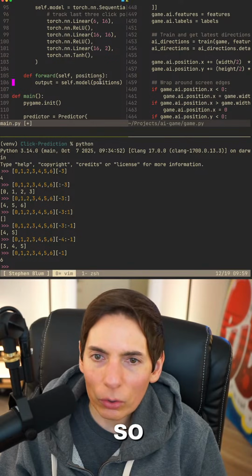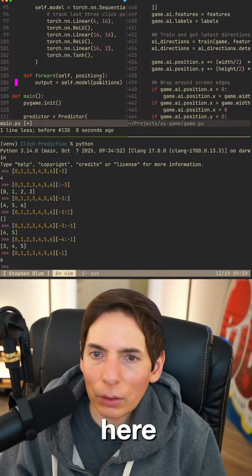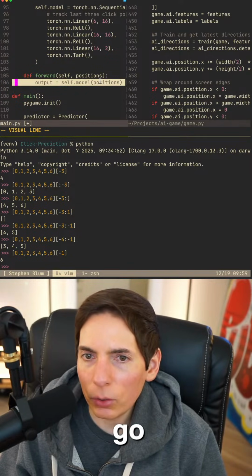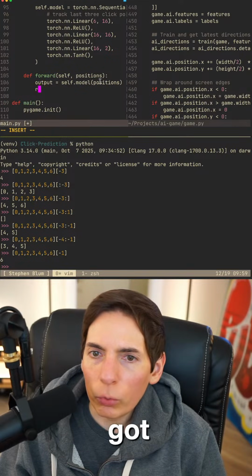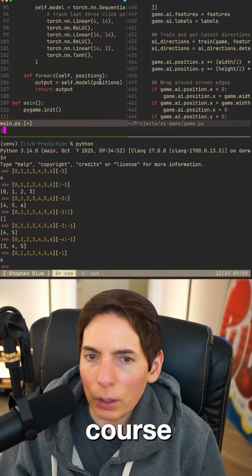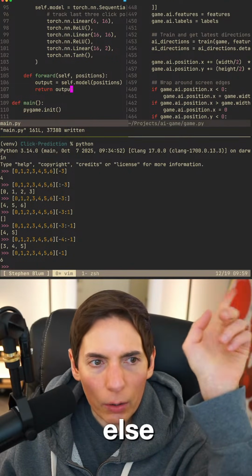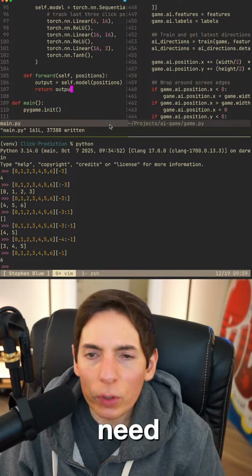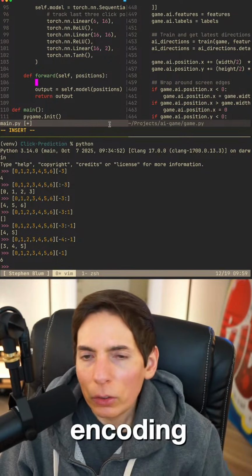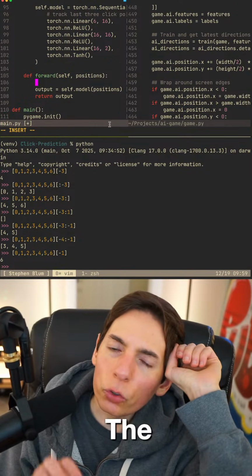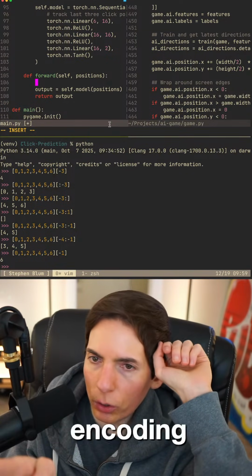Okay, so let's see here. Where do I want to go next? We've got our return output, of course. So we got to save that. What else do I want? I need to do the encoding. So if I want to do the encoding for sure needs to happen.